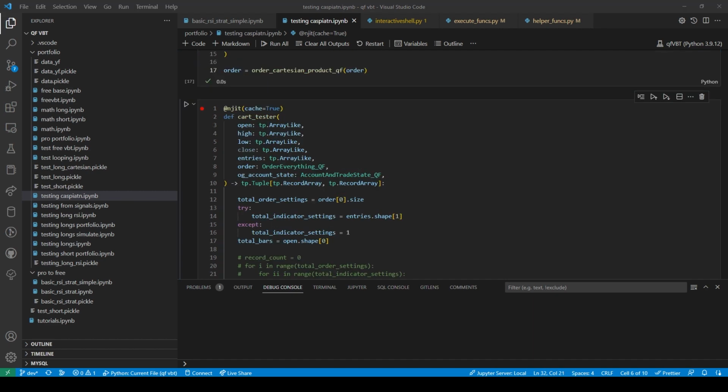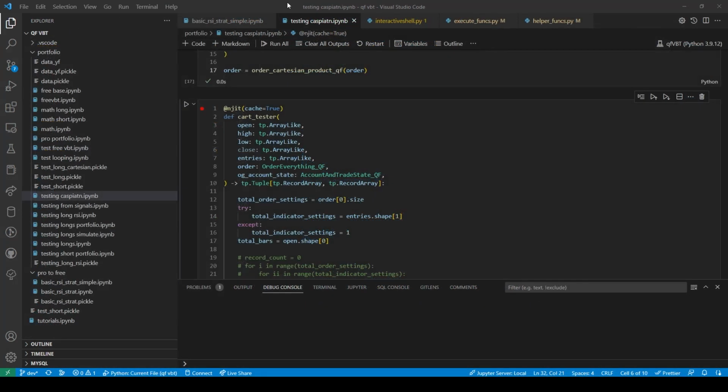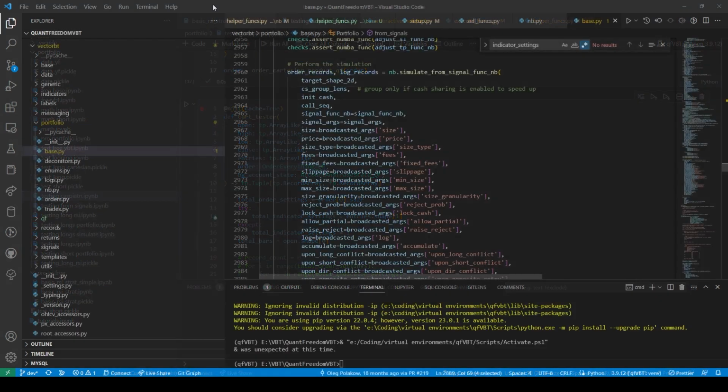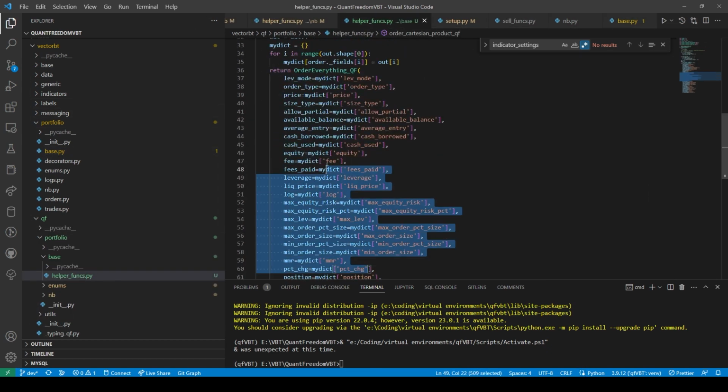So I keep running into that issue because for me, I am grabbing the order, and for him, he's grabbing all of this. So he is doing this. And this is the only way.